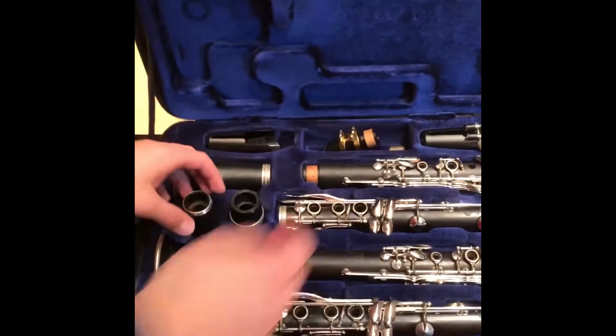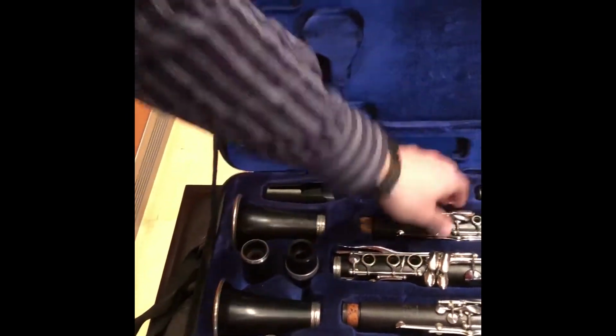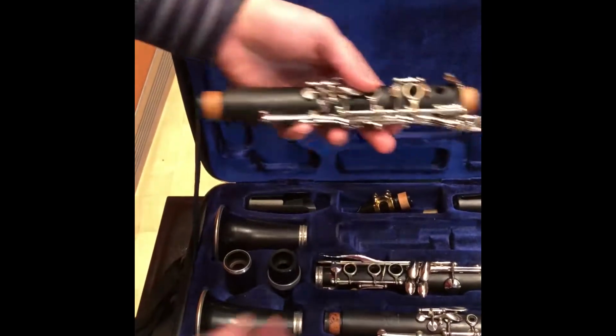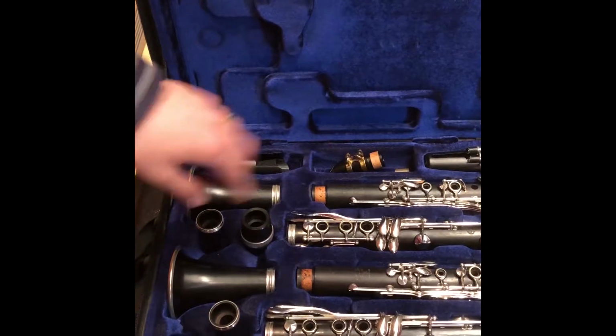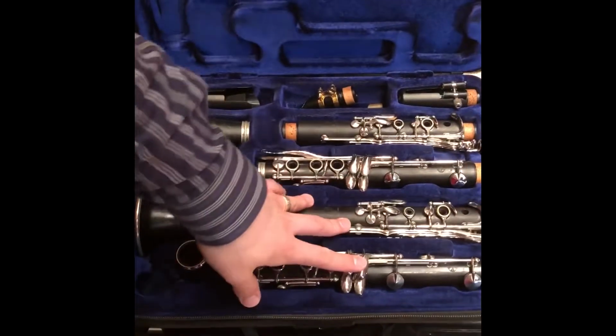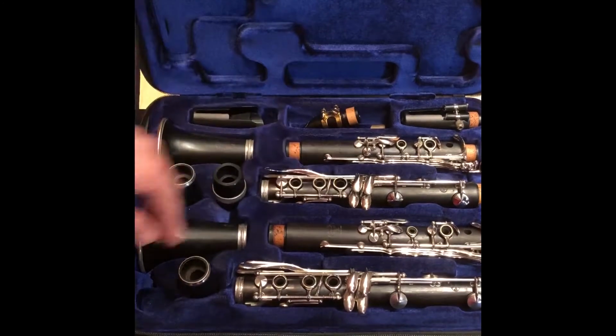And then we have barrels, which probably will look something like this. The upper joint of the clarinet, the lower joint, and the bell. I have two clarinets in my case because one's an A clarinet used for orchestra playing, and you most likely have a B flat clarinet.